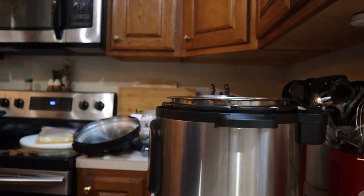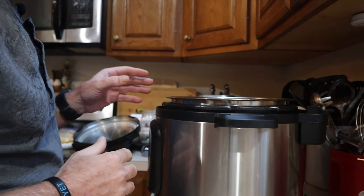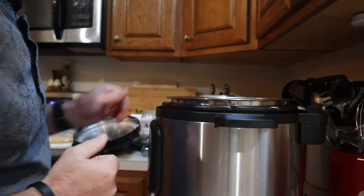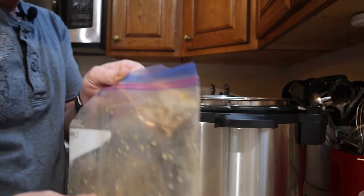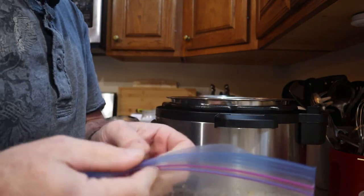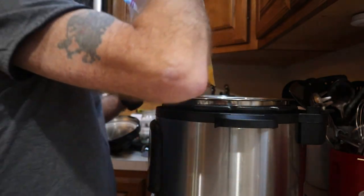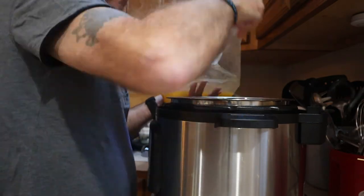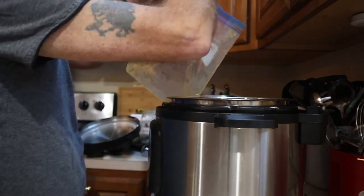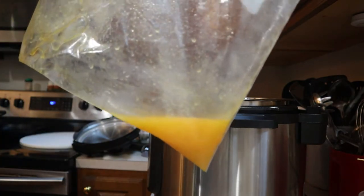After your fish is done marinating, you're going to take the fish and most of the juice that it marinated in and put it inside your Instapot. You want to save about 2 or 3, maybe 4 tablespoons of the juice for the next step. That's what I have left over, so it's about half of the juice.